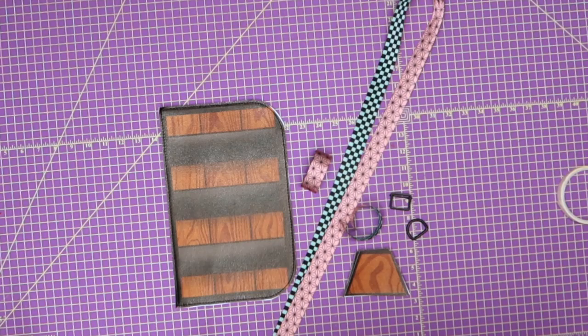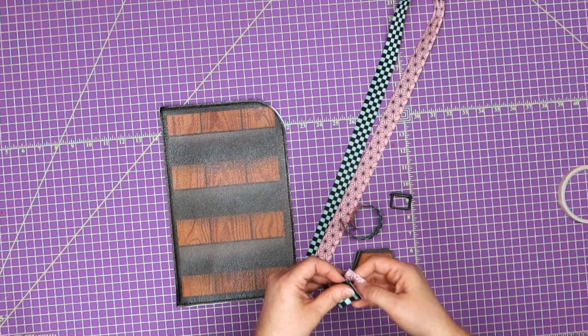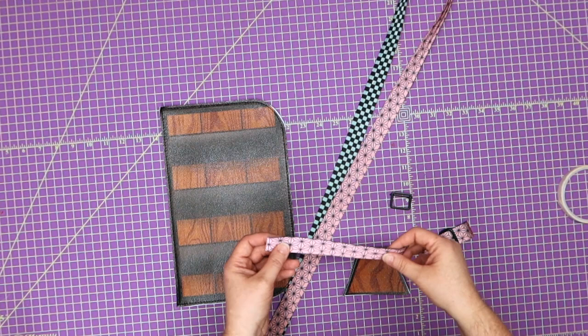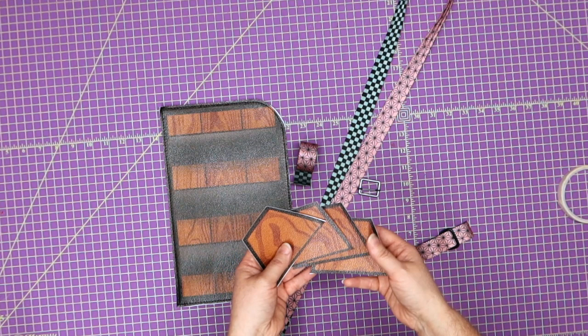Alright, now we're moving on to the sling. So what you're going to need is a 4-inch piece of webbing that is going to wrap around our D-ring on our bottom one. Then you're going to need about a 55-60 inch piece of webbing for your actual body strap. I'm going to go ahead and put another 7-inch piece of webbing for a handle on the back, just because I always do. Then you're also going to need your strap adjuster for your strap, and then your 4 pieces of your little triangle pieces.